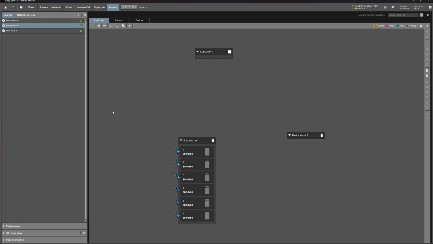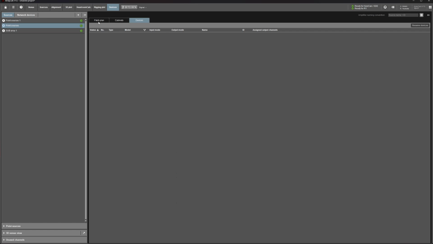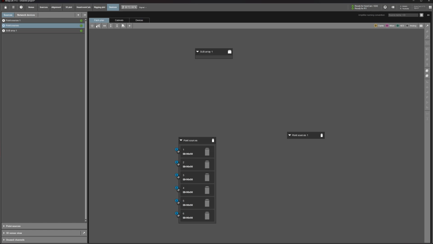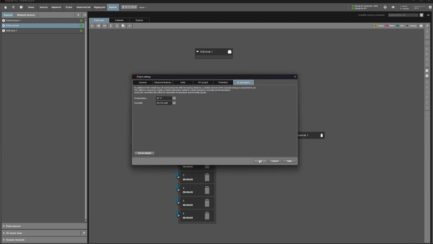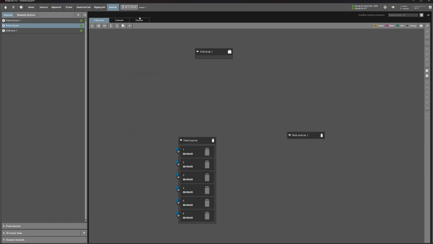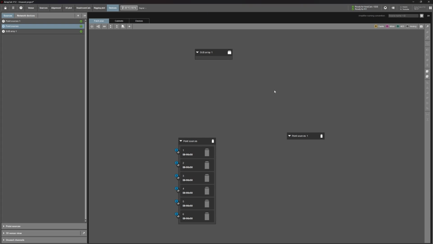Yeah, it's absolutely fantastic. The cabinets, devices, absolutely fantastic piece of kit. And then of course you've got your Dante, Milan, AES and analog. I will go into that at a later date, but that's basically the general overview. Not much has changed, well, there are a few things that have changed, especially in this last section that make it a lot more detailed. And then of course you can change your temperature settings up here. Yeah, this is on version 12.4.1.